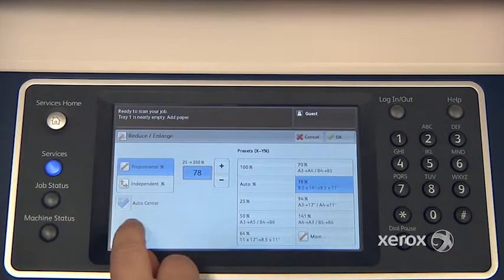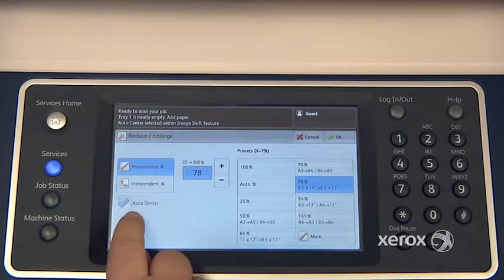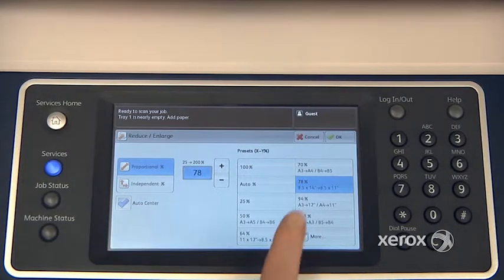And all the way to the left here, you'll see that you've got the Auto Center feature. If you've ever reduced or enlarged, you've noticed that there's always a shift in your image. By requesting here the Auto Center, you're not only going to get a reduced copy, you're going to get a nice centered copy as well.